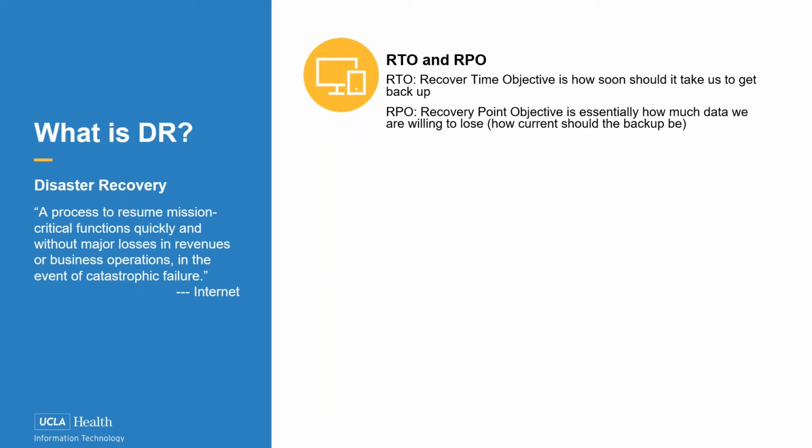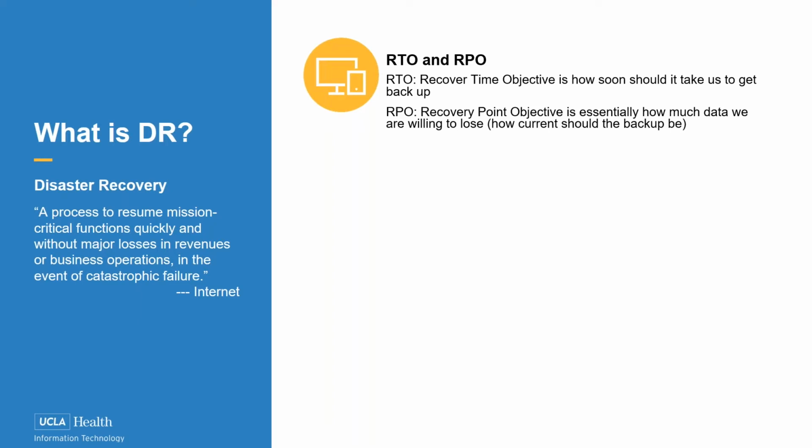So RTO is recovery time objective. I know that sounds really technical. It basically is just how soon should it take us to get back up online in the event that we've been brought down because of loss of our entire environment. In other words, how much downtime. That's what RTO really is about. And everyone wants to know that, right? So, hey, if your SAP environment was completely wiped out, how long would it take you guys to get back up and have it completely restored?